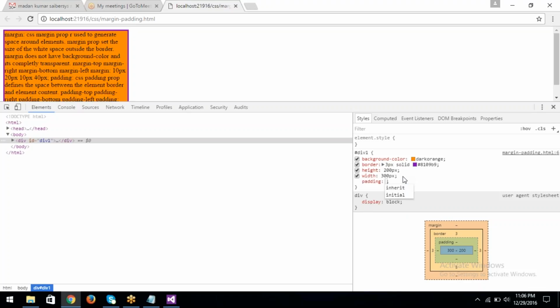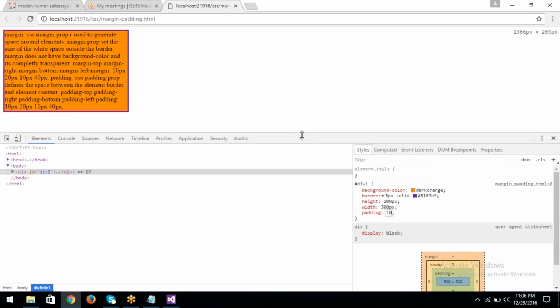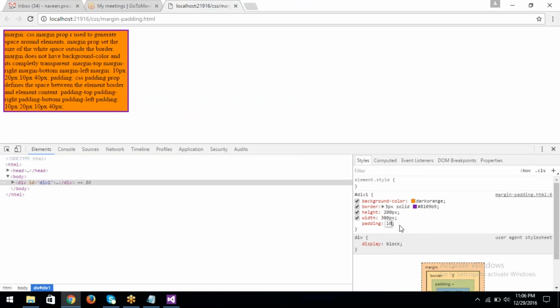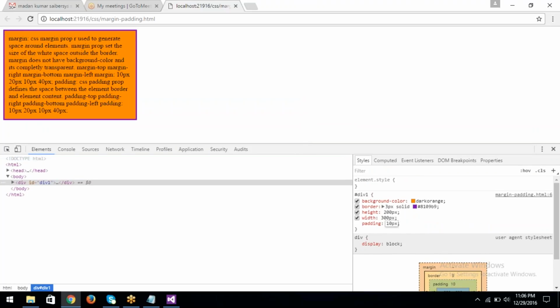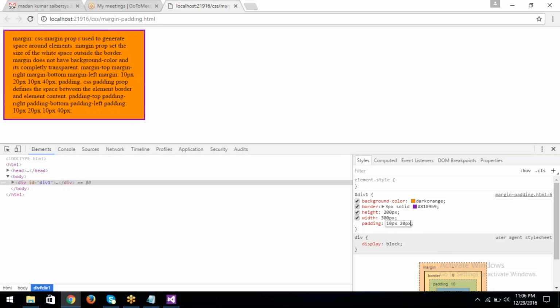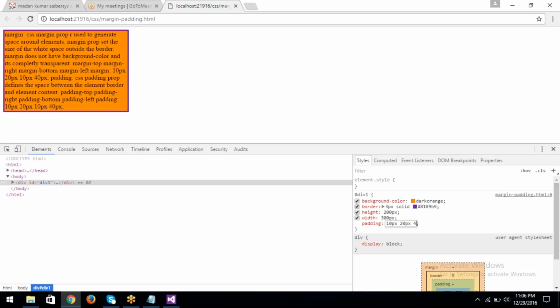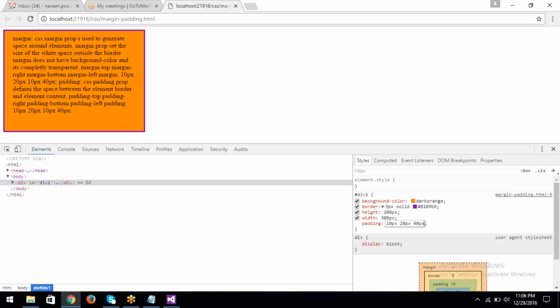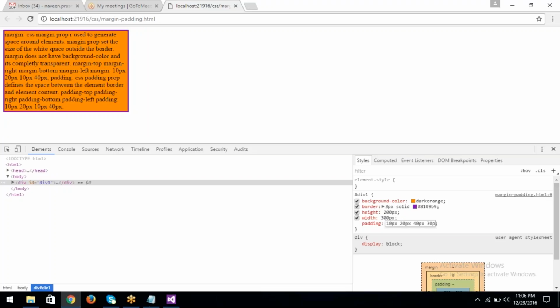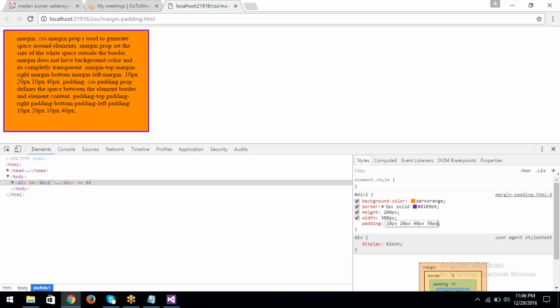Padding, first top. Okay, so observe here, top 10 pixel. Okay, and right 20 pixel, and bottom 40 pixel, and left 30 pixel.